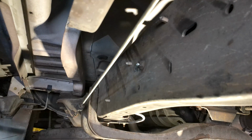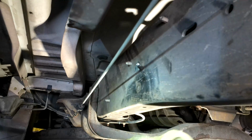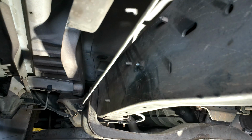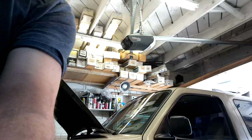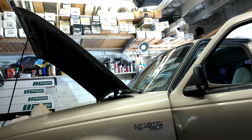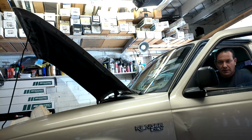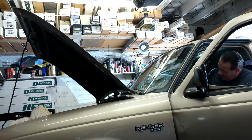Once we got that on there, then we're going to go ahead and move to the engine bay and put our relay back on. So now we're back in the engine bay and we're installing our fuel pump relay. And then now we're going to go ahead and start up the vehicle. So I go to crank it and it starts right up. So we're good to go.